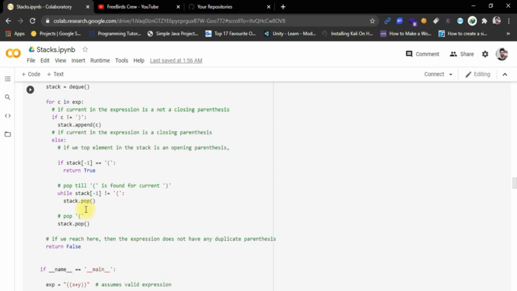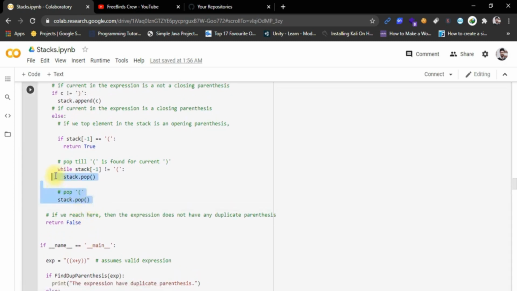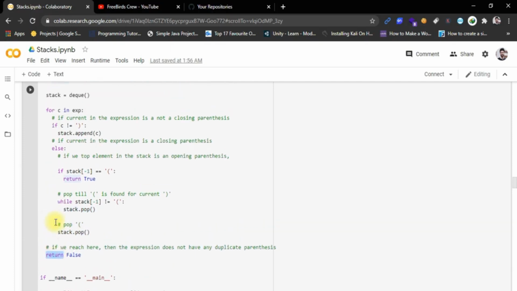And if we reach here, then the expression does not have any duplicate parentheses, because if it found its pair, it would stop earlier. It should not go to here, because this condition is only for this expression that we have maintained here.